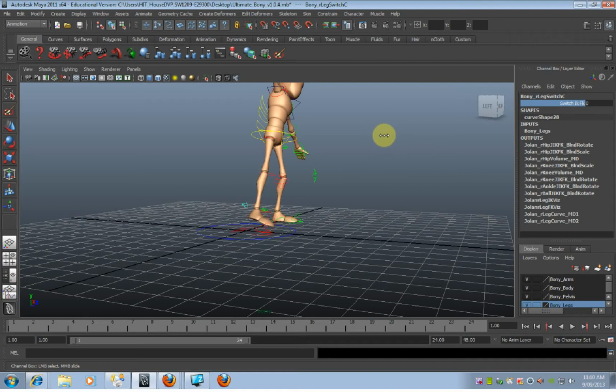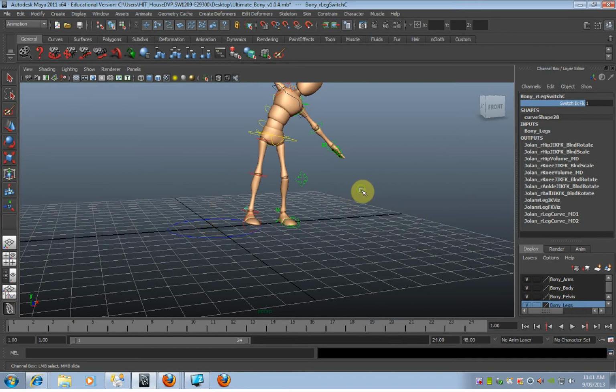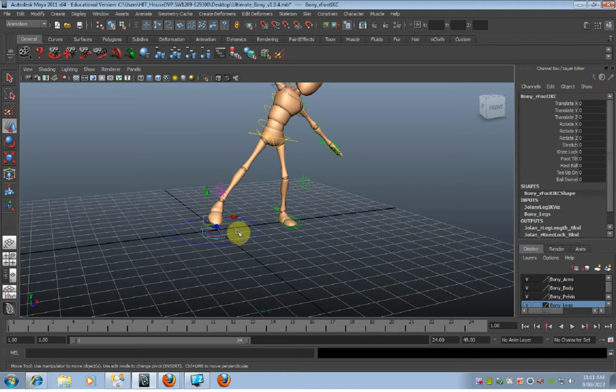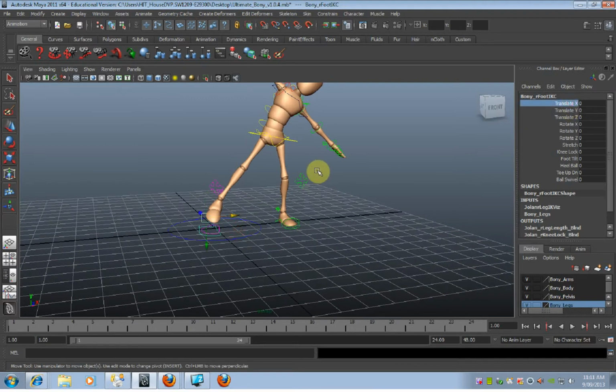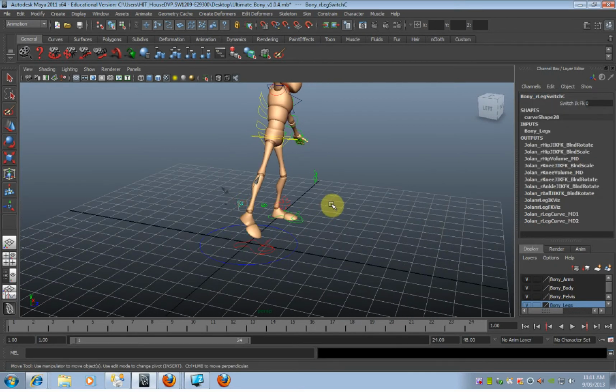And the good thing about that is I can sit there and I can manually change that number. You can see the number over here as I scroll backwards and forwards is slowly changing from 0 to 1. And you can do that with anything at all in Maya. Anything at all you can select. Say I wanted to move this, I can select the word and then move it that way. Anything you want. I call that eyeballing, because that way you're not just typing in numbers and hoping that they're right. You can select the number and then you can just adjust that number to make it work.